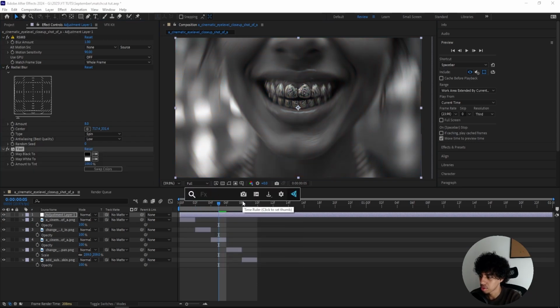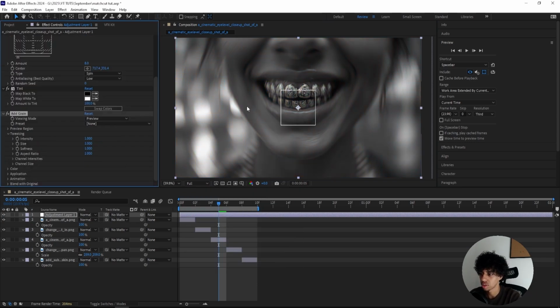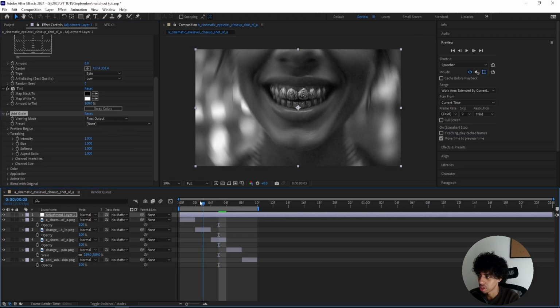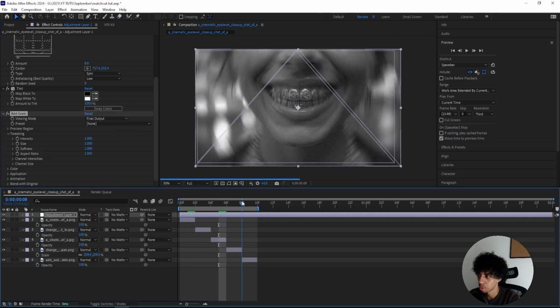And if you want to style it a little bit, you could go for something like a black and white by adding on a tint and then add grain. This will give it a pretty cool look. You just got to change the view mode to final output. I have a pretty cool look here with the grills and everything. Matches really well with the black and white.